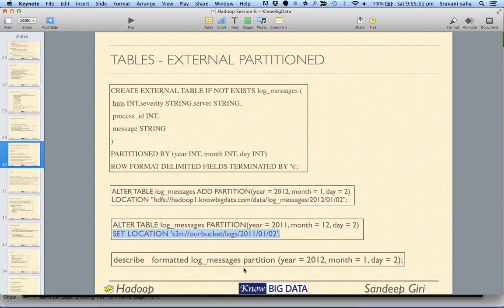But when you say select star from log messages, it is going to scan all the partitions, and it might take maybe 12. If your data is lying on all of these places and it is in terabyte size, it might take a couple of days based on your bandwidth, if you are saying select star from log messages. So generally, when your data is lying at multiple places and you want to represent it at a single place, you have these kinds of partitions.